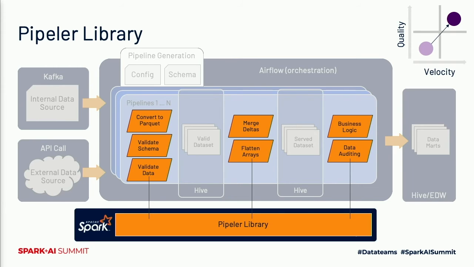First, each processing block does one distinct operation and is now more efficient because we're implementing it in Scala. This allows us to mix and match these processing blocks depending on the characteristics of the data that we're processing. Let's take one step as an example, our data conversion, or in this graphic, convert to Parquet step. The purpose of this block is to take data that we receive in various formats, whether that be CSV, JSON, or really in any input format that we want to support, and convert it into Parquet. It's very clear what this transformation is doing, and it's something that we can use throughout many of our pipelines.